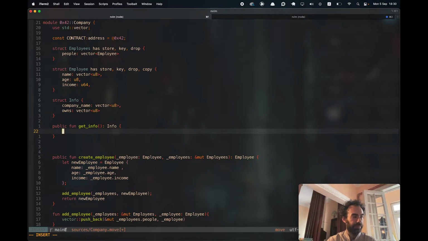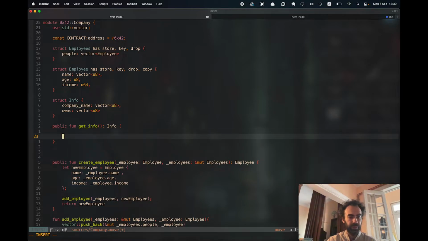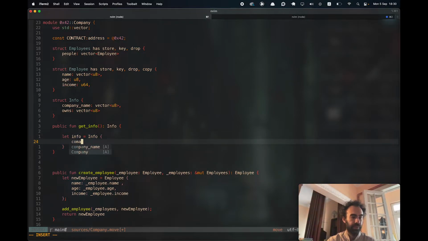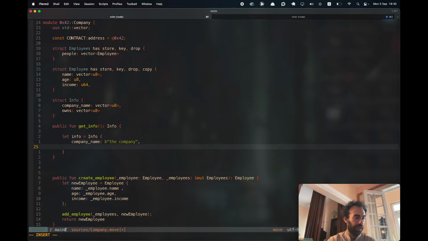And what we're going to do is just do something silly here, where we just get this variable called let info, and it's going to be an Info struct, and it's going to say company_name is going to be called the company because that's the best name for any company, and then owns no other companies, let's just say.